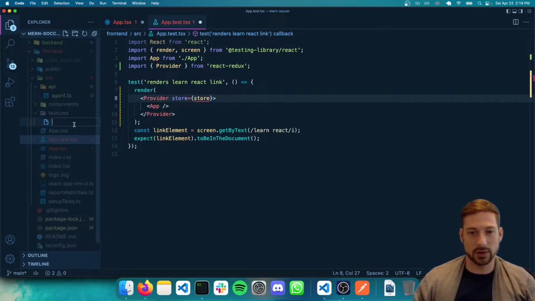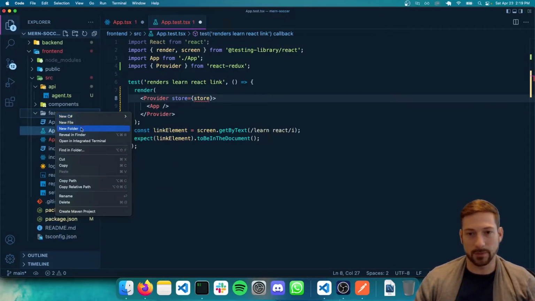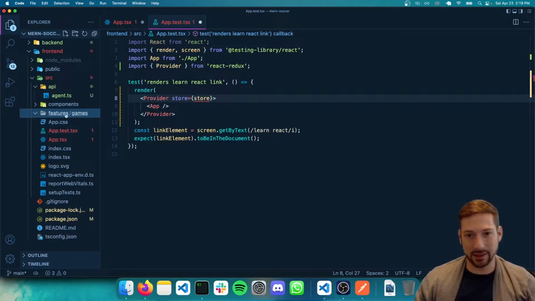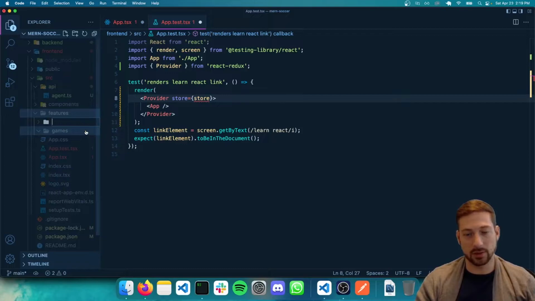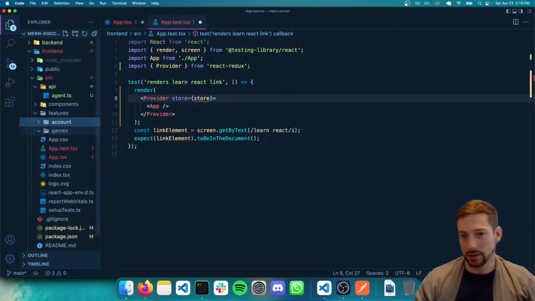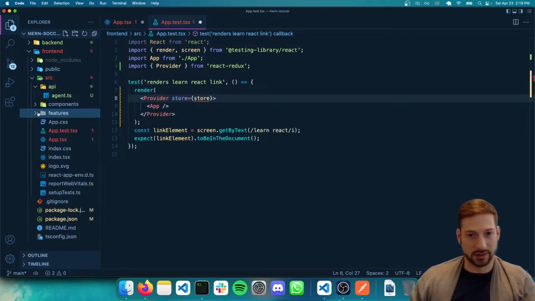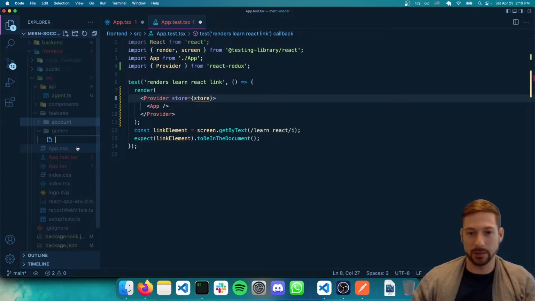So in order to have this store and have something, first of all, let's create a new file inside the features. Actually, before that, I'm going to create a folder inside of the features folder, and I'm going to call this games. Now, I hate this thing, but VS Code has it because of Java. If you have done Java, then you know why. If you haven't used Java, it's not necessary to know why exactly. VS Code does that, so I like to put two folders so I don't get one folder next to the other. Anyway, in features, later we will actually have a count, but this will stay as an empty folder for now. Inside of games though, we will create a component.